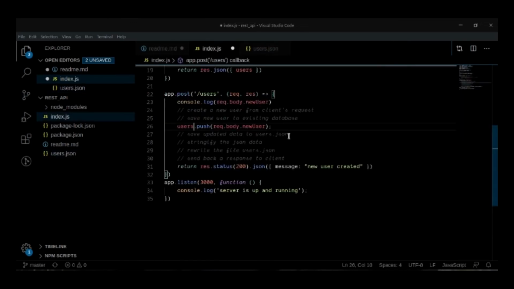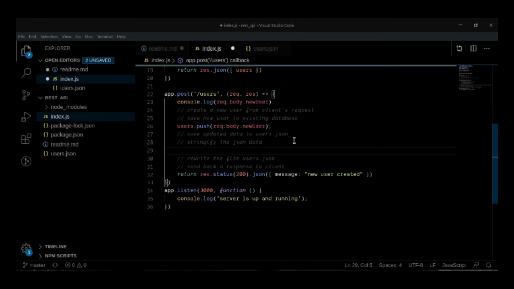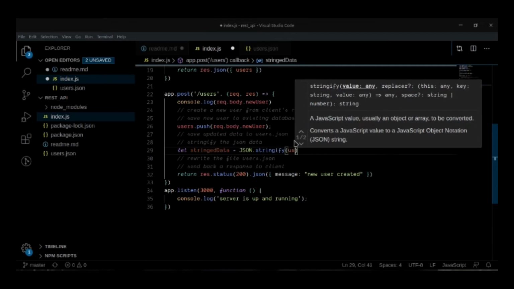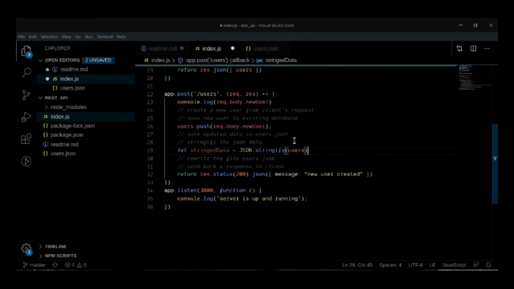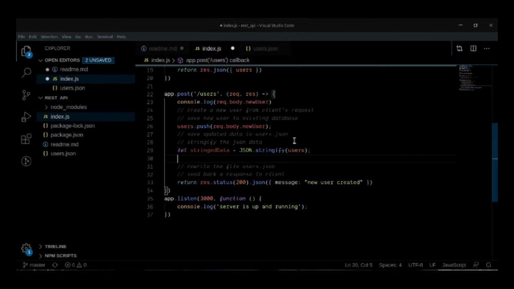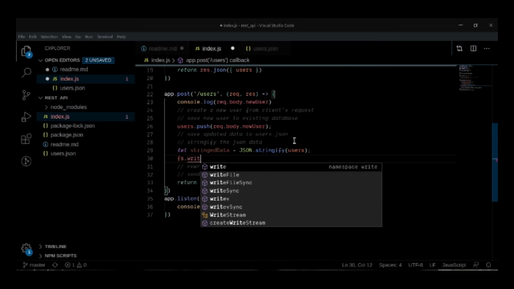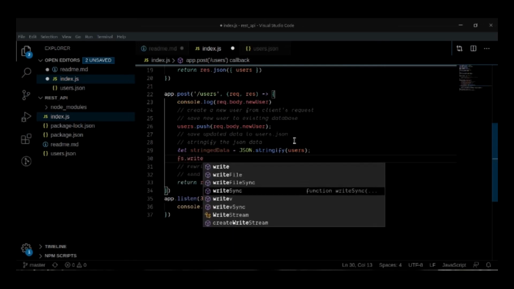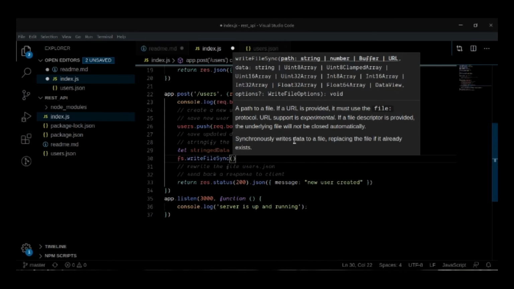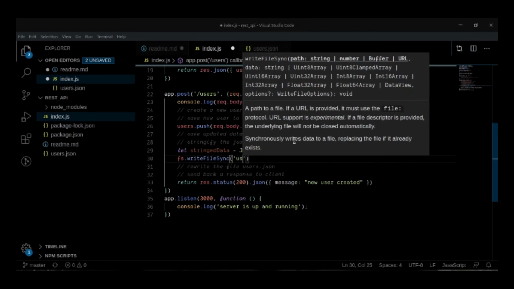So we'll just simply do that by saying let stringedData be equal to JSON.stringify users, and when we've done that, we just want to say fs.writeFileSync. Path will be users.json.